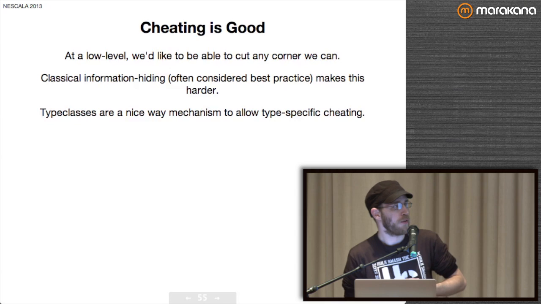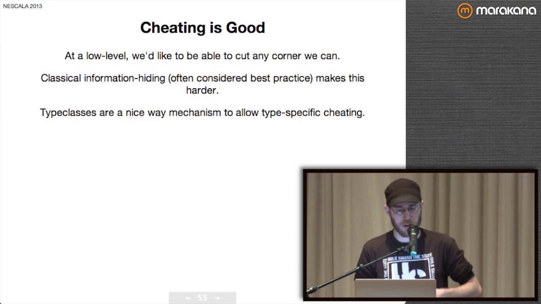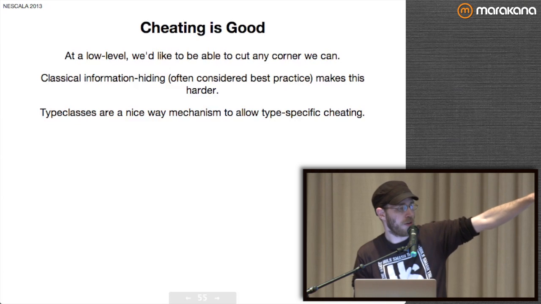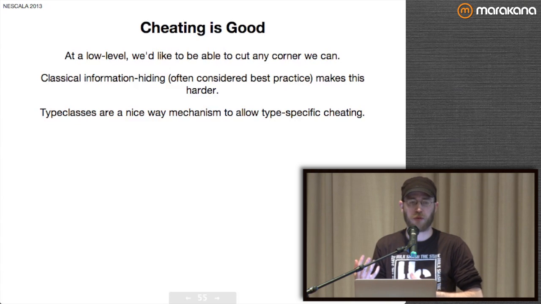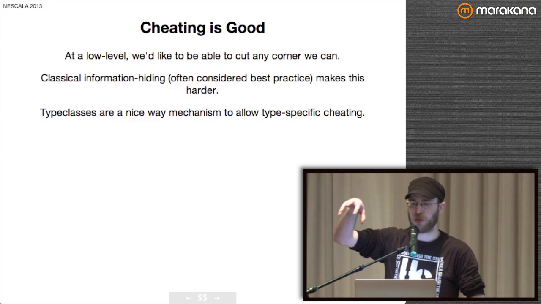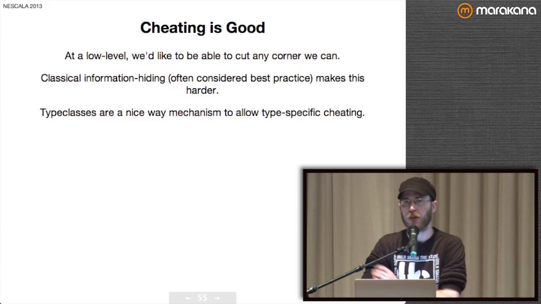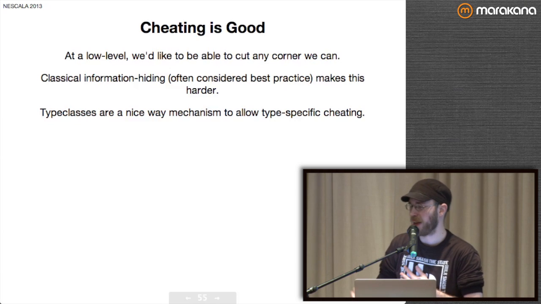You know, we shouldn't force ourselves to stick with the most generic solution if there's a way that we can cut a corner and be a lot faster. And I like type classes because they give you that flexibility. The ad hoc polymorphism means that if you end up with a certain type and you know you can do something really sneaky, you do it, and that's great. It's a way to be functional and to do that.